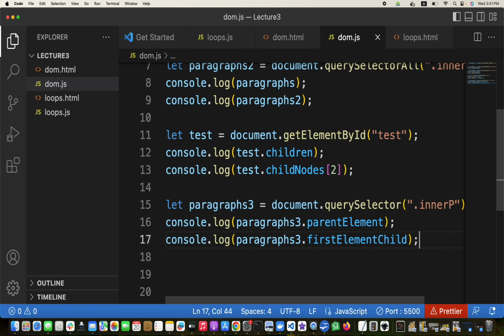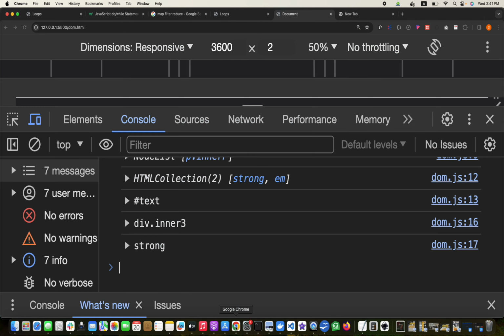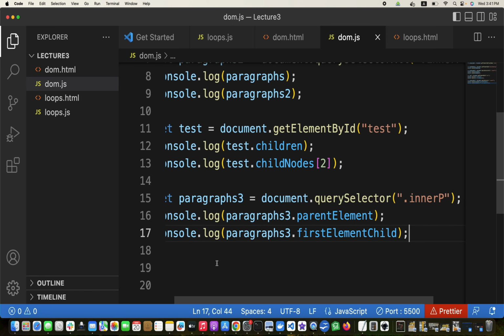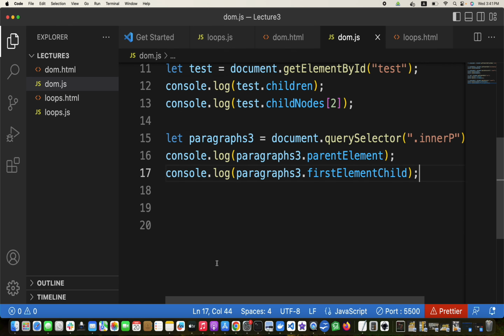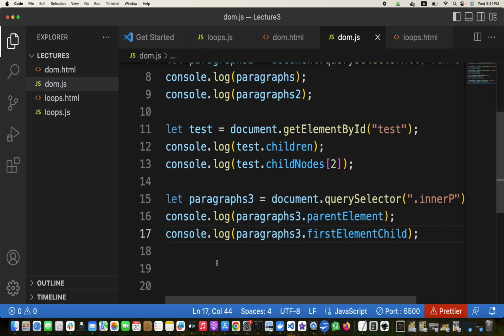There is some difference. If I just select, it has first child also, so first child can be text also. Let us do it after this one. So paragraph 3 dot first element child would be... No, sorry, we are selecting the inner div.